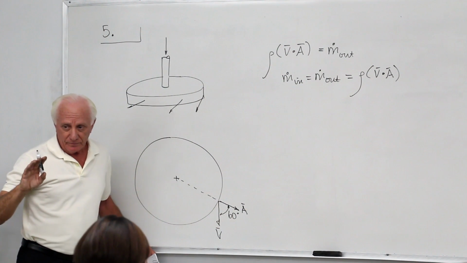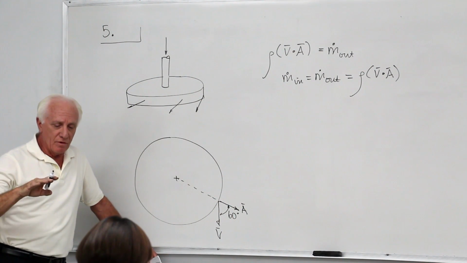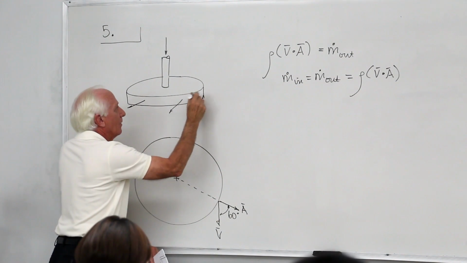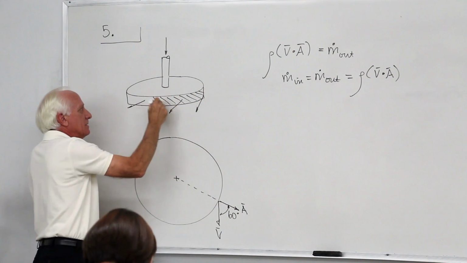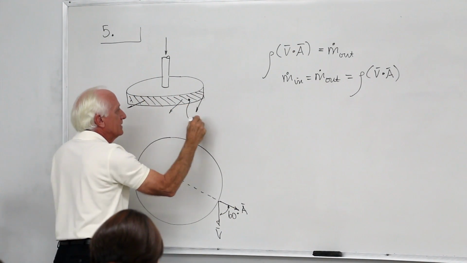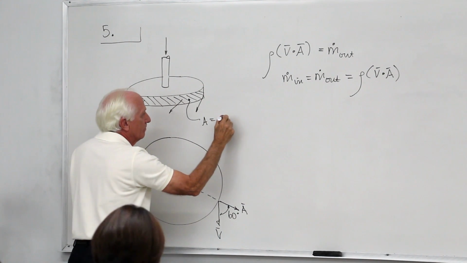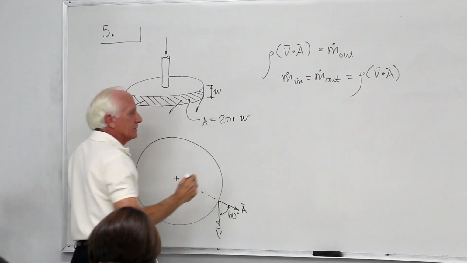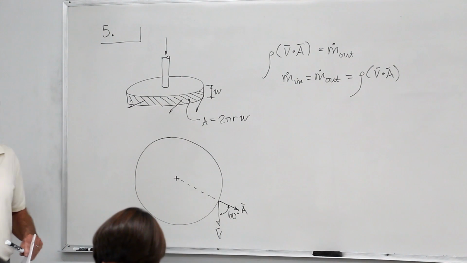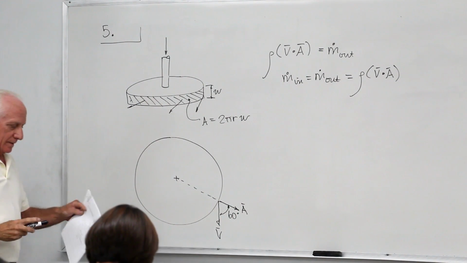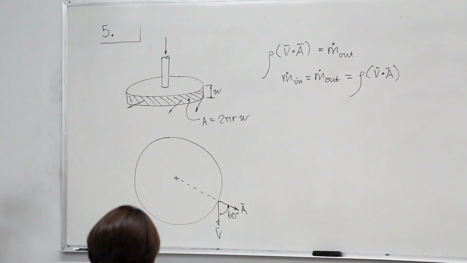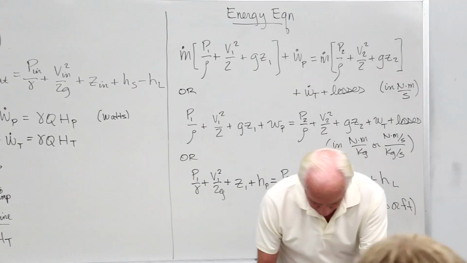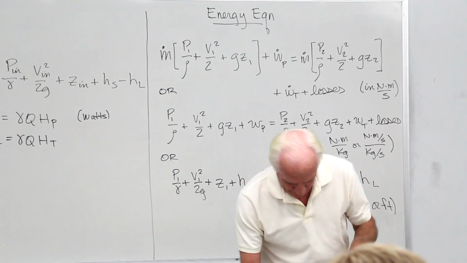Oh, by the way, remember now, the area vector always points outward from the control surface, control volume. What is that area? Well, I'll make it like this. There's the area the fluid comes out. What is this area? Circumference times W. So that's the area, 2 pi r times the W dimension of that. Okay, so just so you know how to probably do it officially the correct way, use the dot product. Okay, see, that's that one.